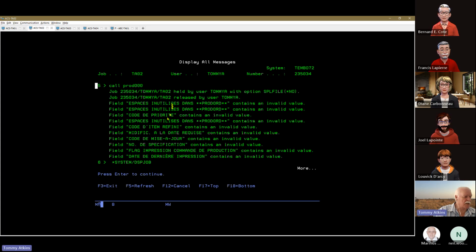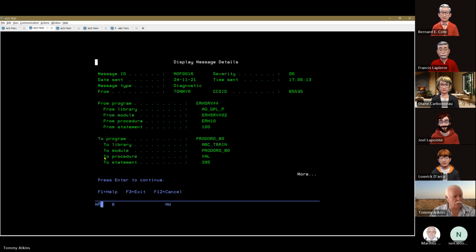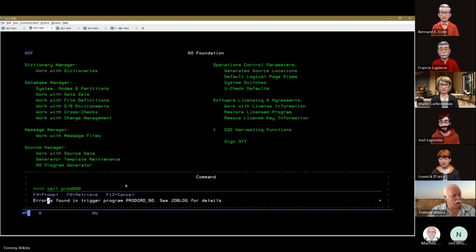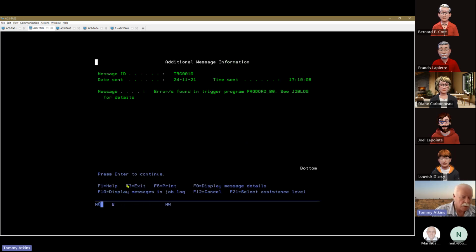And you can see all the error messages in the job log. So the diagnostics appear in the job log.